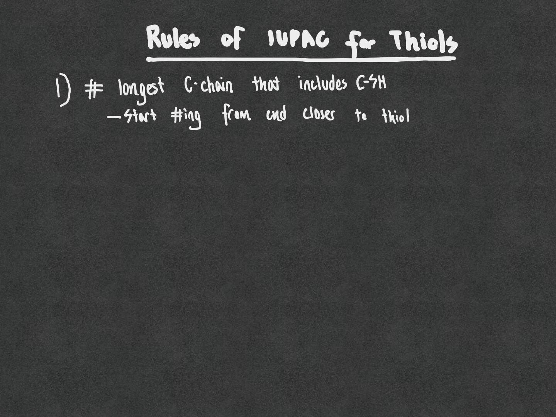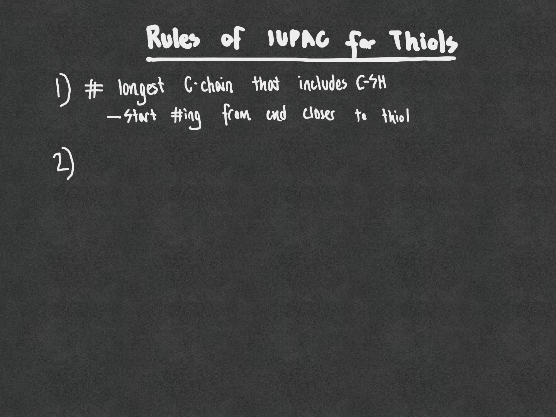From there, step 2 is really the only step where the nomenclature for thiols diverges from that of alcohols, because in alcohols, the suffix of the parent name was OL to designate the molecule as an alcohol. That isn't going to work with thiols. So for thiols, instead, the parent name, the last part of the name, what we do is we take the corresponding alkane name, such as butane, and add the term thiol to the end of it. So butane thiol, for example. We will also, as was the case with alcohols, need to designate exactly where the thiol group is on the chain by using a number in front of that parent name.